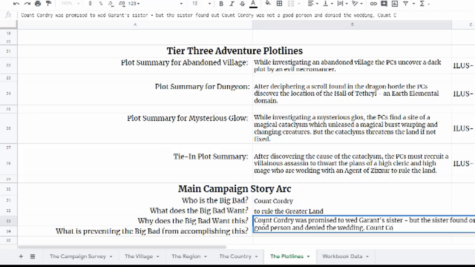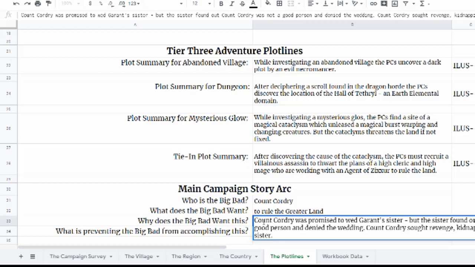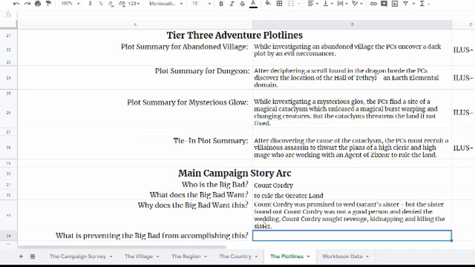So Count Cordry sought revenge, kidnapping and killing the sister, which led to Geraint coming to the throne. And then, because Count Cordry no longer had a legitimate way to become leader, he had to come up with a different way. So it's still just a power grab, but there's now nuance and different methodology attached to it.